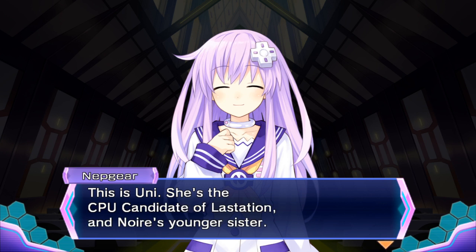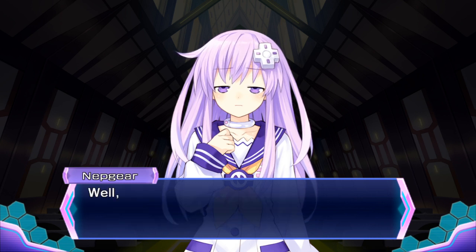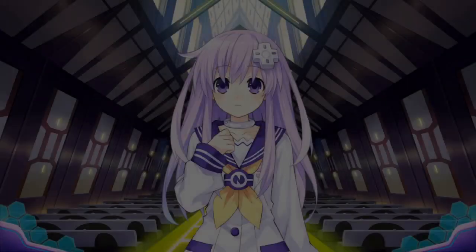This is Uni. She's the CPU candidate of the station and Noir's younger sister. She can be stubborn and a little contrary, but she always tries her best. She and I are best friends. Well, at least I think we are. I can never tell if she feels the same way or not. Oh yeah, in case the Oracle who lives in the station Basilicon with Uni and Noir.